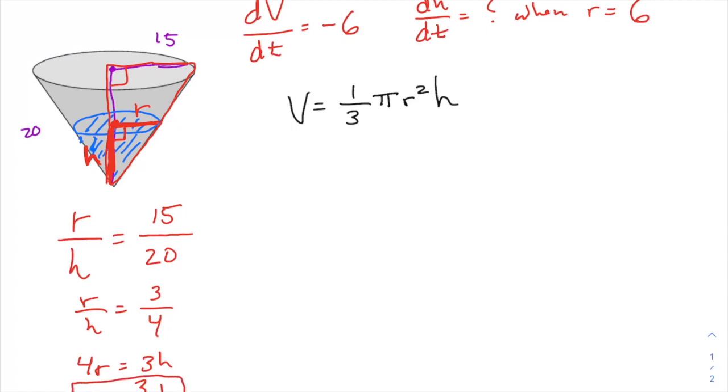But I'm solving for r because now I'm going to take that and substitute it into my volume equation before I do any calculus. So one third pi, the radius is always going to be three quarters of h squared times h. And now you can simplify this three quarters squared. That's nine sixteenths. And so when I multiply that by that one third out in here, that will be nine over 48 pi times h cubed. And now you've got a formula that's all in terms of V and h. So now let's take its derivative.